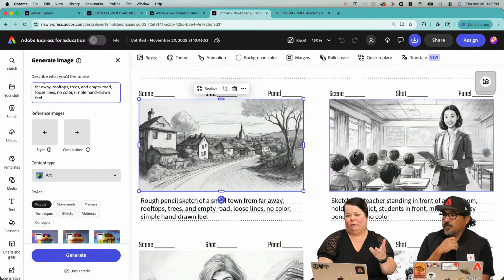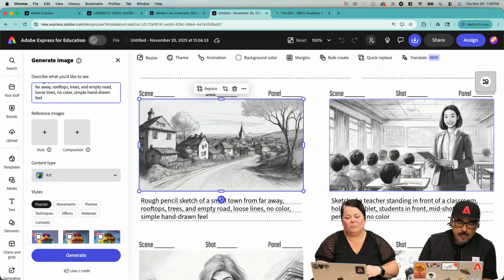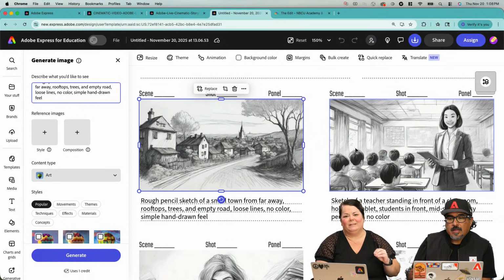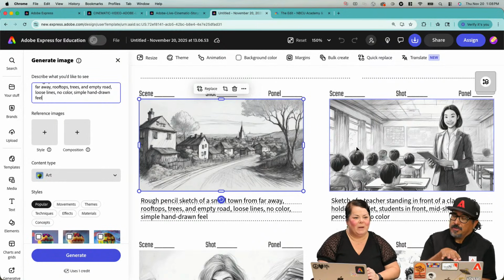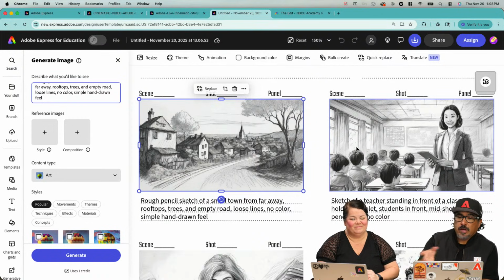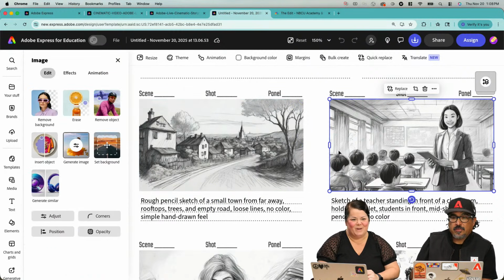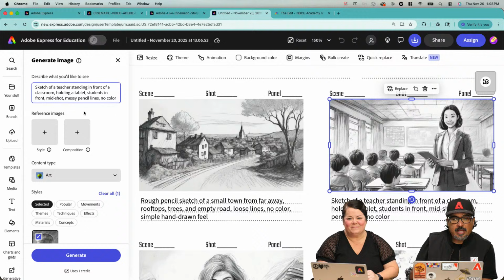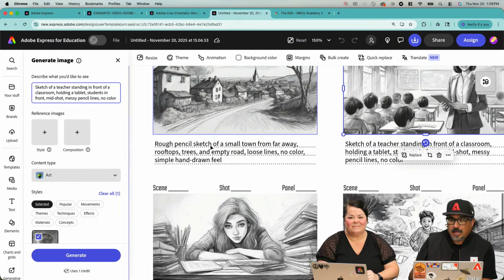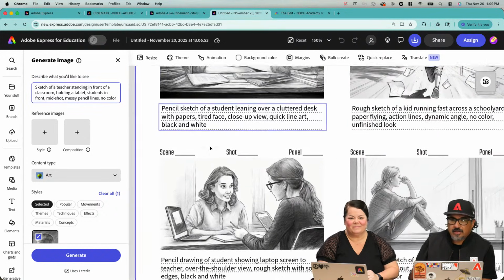But think about, folks, how you could use that, seeing these prompts, the rough pencil sketch, literally, or jotting down your own. So I love this visual. And I've played with this. I've actually entered prompts in Spanish just to test it out, and it works well. So this is a great tool. And you mentioned something about building language. This is a great skill for that too. So language arts teachers, check it out. So again, click on it, generate images, so you can use the generative AI to create the different scenes.